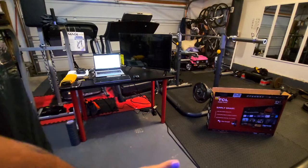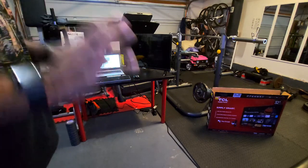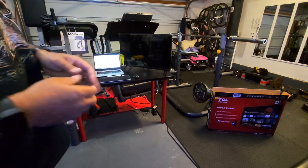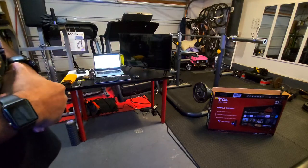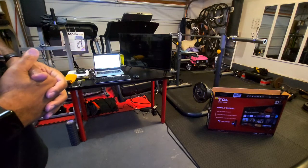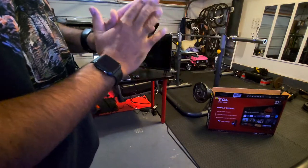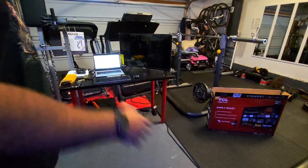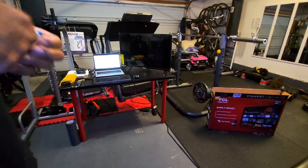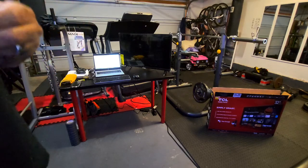I decided to swap out because I really wanted the space. I'm not too hung up on resolution technologies just yet, and thankfully I have pretty good vision. So I went and picked up this TCL 32-inch. Simple and smart — this thing actually has Google built-in, Android TV, and Chromecast. Something more along the lines of something smart, and it was under $150. Forget all that curved display nonsense and quadruple resolution stuff — I just wanted a larger display I can use for multiple things.